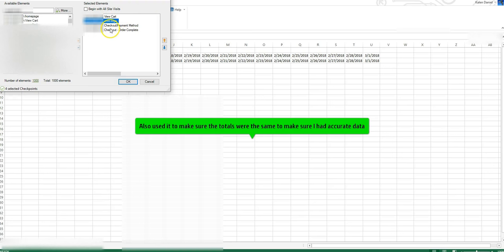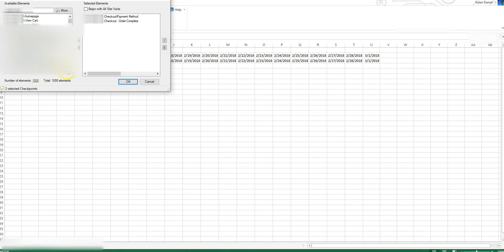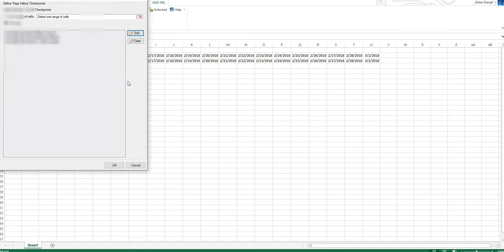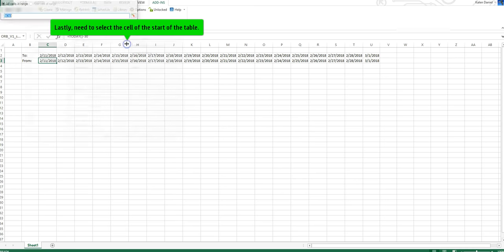So payment method, order complete, open account is not in there, so let's go ahead and get that guy. There it is, open account, and then we're going to move that to the top, and we don't want to begin with all site visits, and we're going to hit OK, and then we're going to hit OK, got it, and it says 3 checkpoints in here now, and we need to click this button right here.